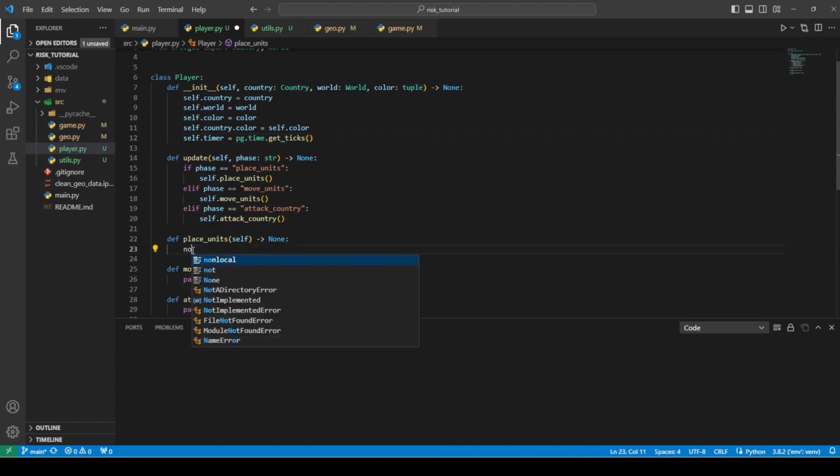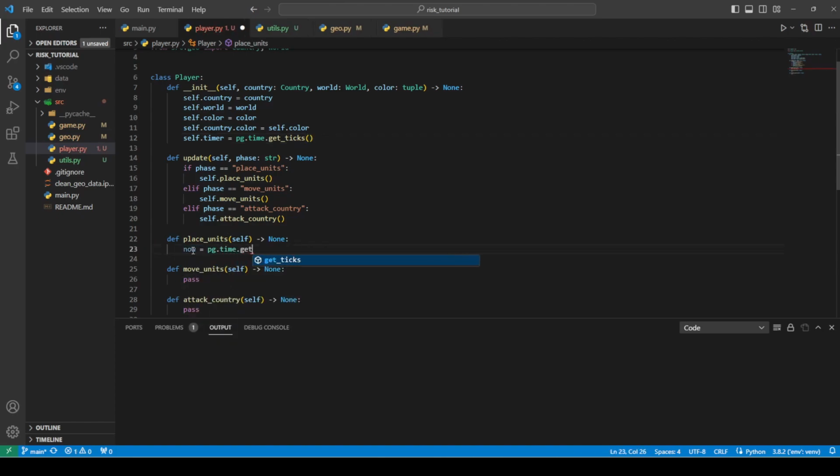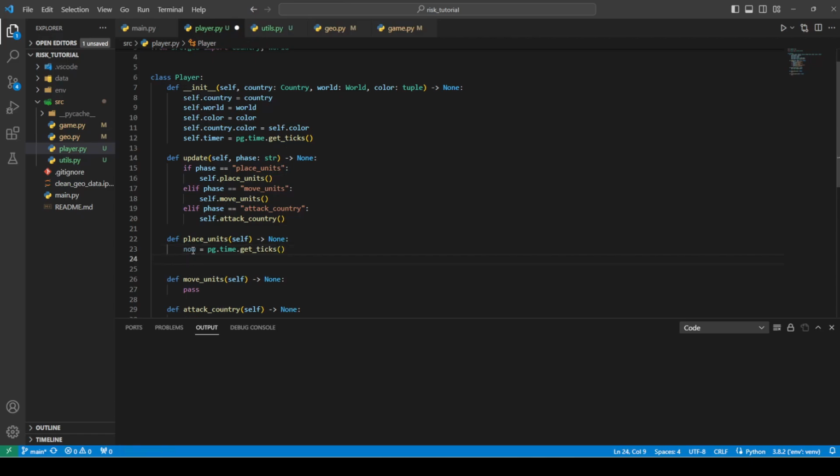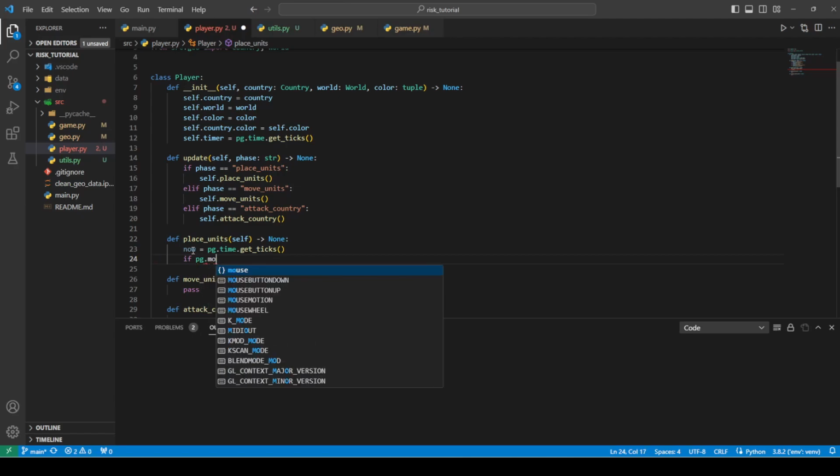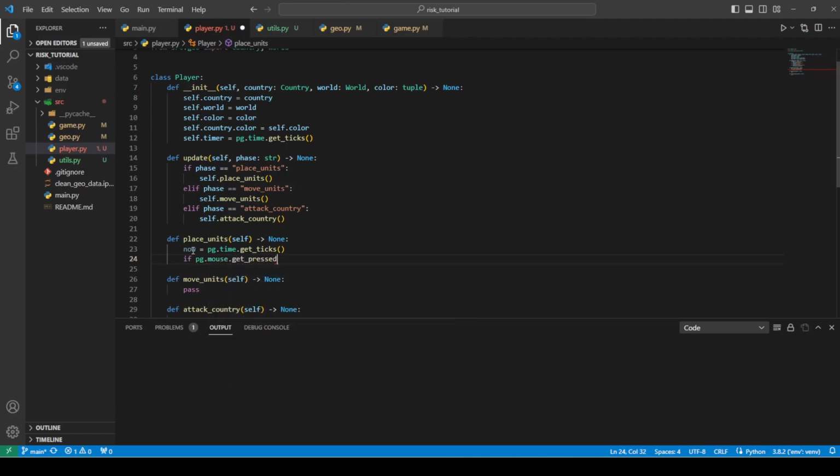Then in place units, we're going to do now, which is the current time of the application, and then we're going to say if we left click, so that's pg.mouse.get_pressed, the first element in that list, and now minus self.timer, and this is in milliseconds, is greater than 300 milliseconds.